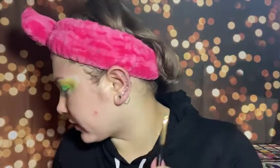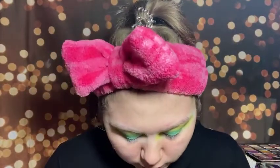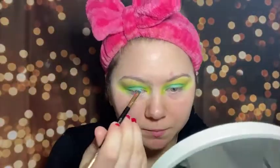I also, while I'm doing this, I'm gonna just spray my brush so I actually pick up enough pigment to cover my eyebrows. I'm just using this Cover FX high performance setting spray. So we're just gonna spritz it. You wanna make sure it coats the brush and you wanna get enough powder, but you don't want it to be super powdery to where it looks like eyeshadow. You kind of wanna make it into like a paste almost. It sounds really weird, but you kind of want to get some of the product up and make a little paste. It's hard to explain, but that's what I'm gonna do.